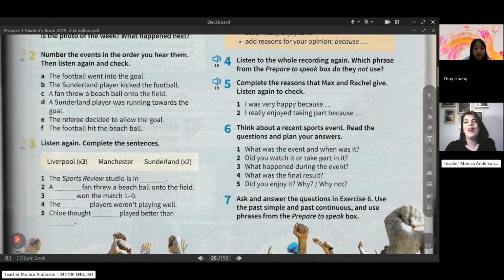Okay, and now let's talk about something that you have information about. Think about recent sport events. Read the questions and plan your answer. So tell me, do you remember what event it was? When did it happen? Did you watch it or did you take part in it?